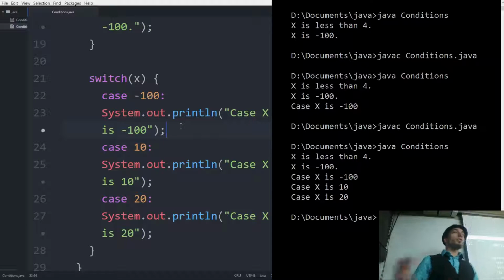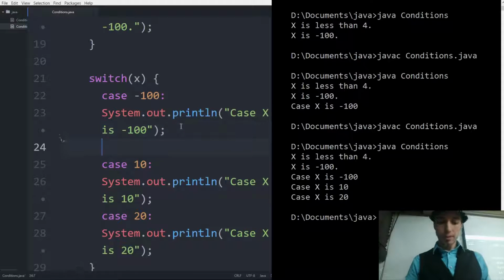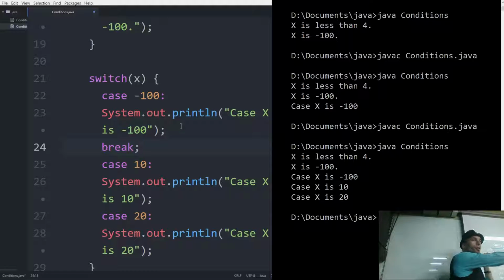Now, what if you don't want it to do that? What if you want it to stop? There's a keyword called break. And that breaks you out of the current context. So this is the context we're in. If this line executes, we get out.